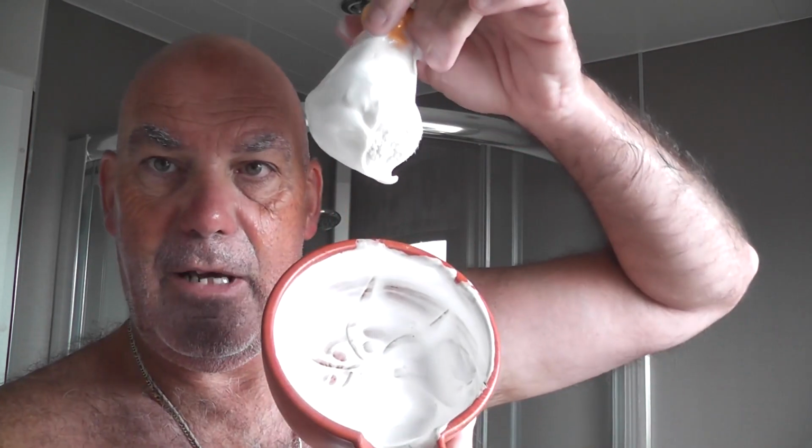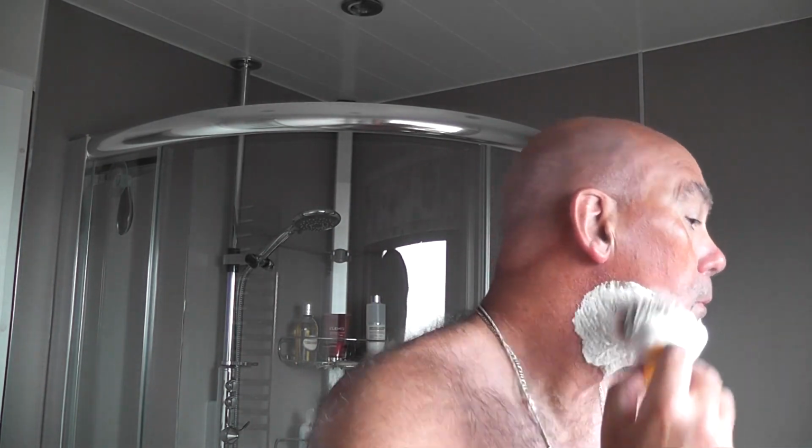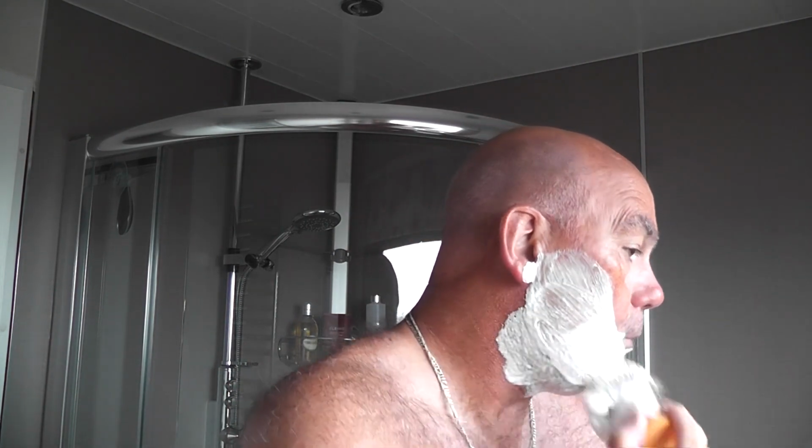Give the nose a squeeze. So, as you can see, got a fair bit. So, obviously the brush in the bowl has done most of the work, so I don't have to spend long on the face. Hopefully just paint it on.